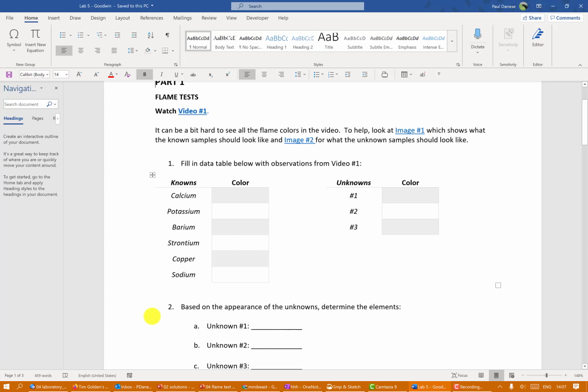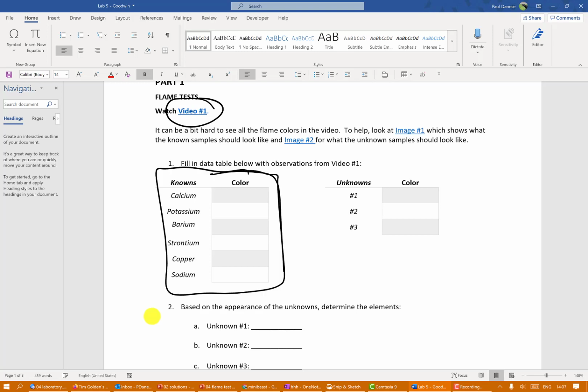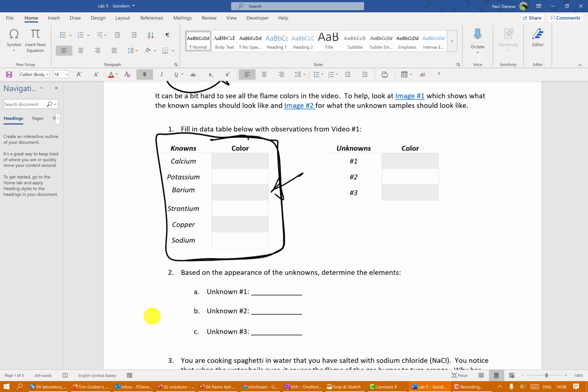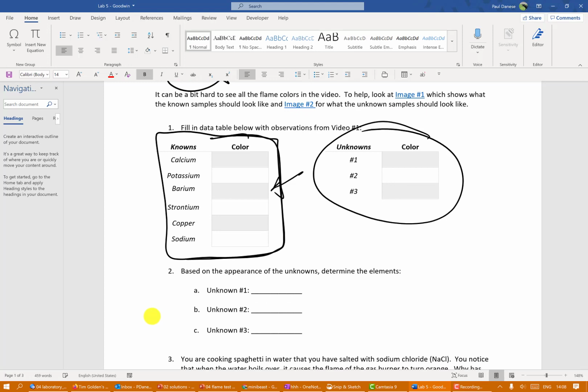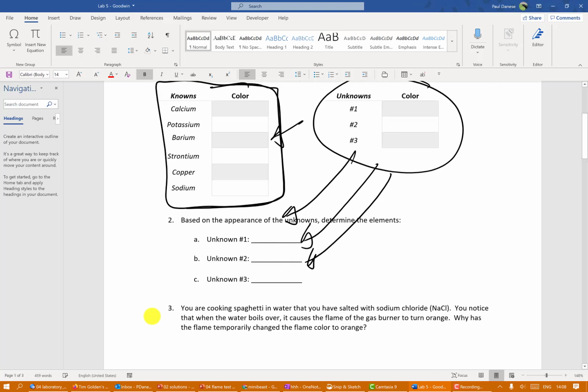So here's the lab. You're supposed to watch the video. They'll probably give a very stuffy explanation of what I just did. And you can at least see these colors and these colored flames on YouTube. I'm sure that's where that video is pointing you to, some reasonably good video showing you the colors of the flame. Then you have these unknowns, and you're going to try to figure out what they're made of based on the colors that they release.